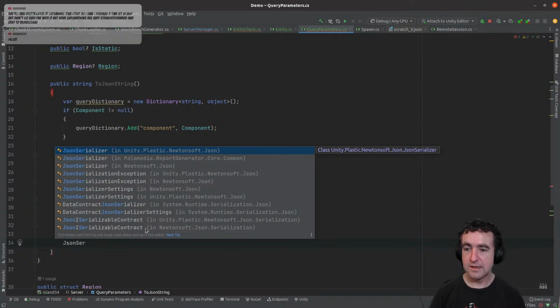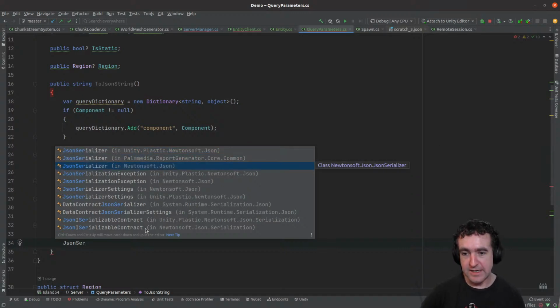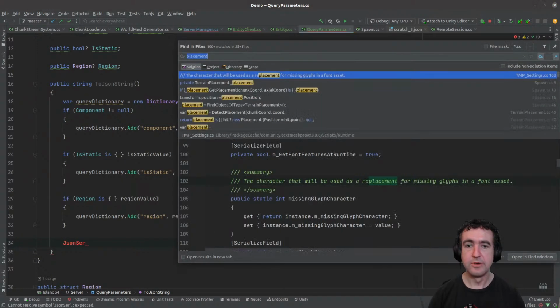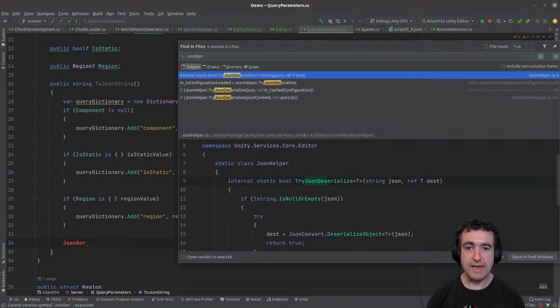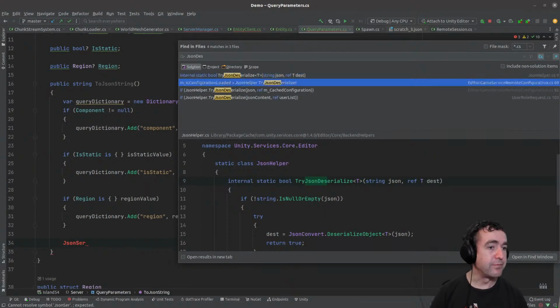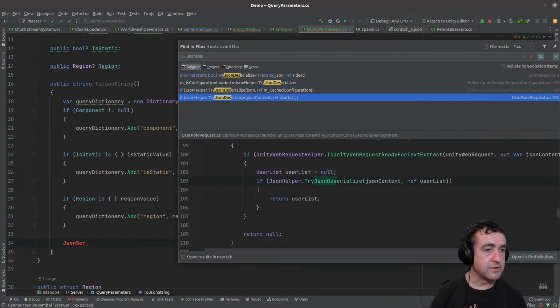Now, this is something that's changed in a recent version of Unity. Previously, when I started this series, I needed to import Newtonsoft myself. But it looks like that's actually been bundled up into Unity recently. And I ran into an issue with this. So what I'm going to do, use a role request.